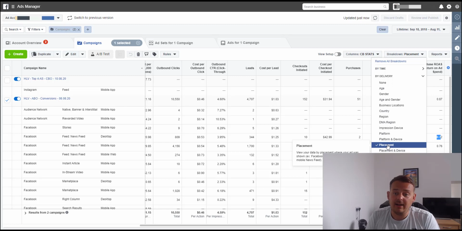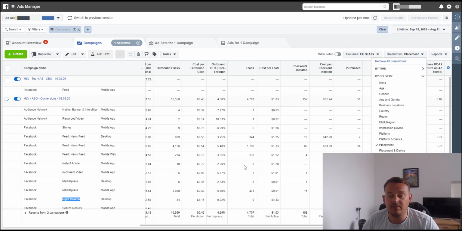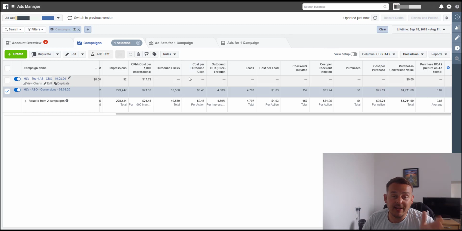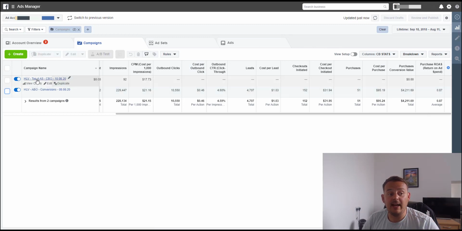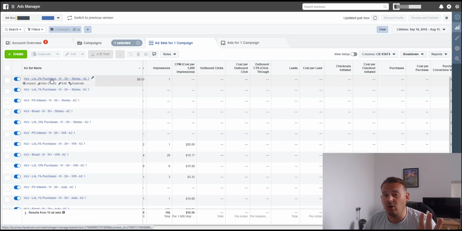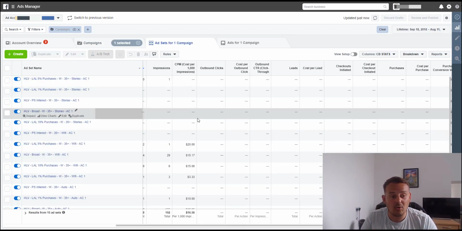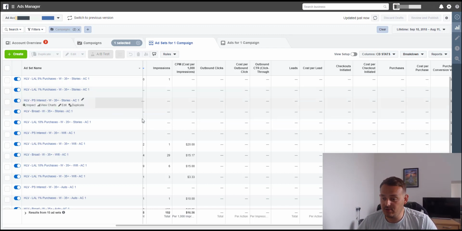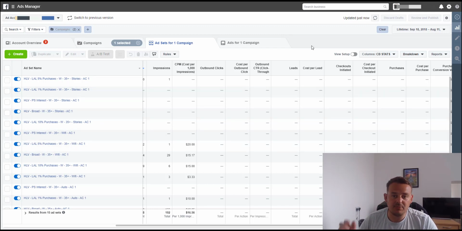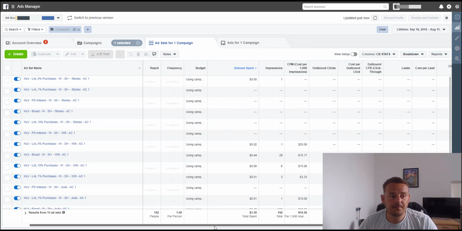My tracker can't tell me that we're doing this on stories and this on the news feed. It can on desktop, but not particular placements, like we've got right column, all that good stuff. So I'm digging in and I'm seeing where we are, what we're doing, how things are looking. And so then what I do is I take, in this particular case, the 4 ad sets that are the top. And this is just launched, so this hasn't got anything yet. You know, this is only just launched. I set this to go live at 3 a.m. this morning Pacific time, so it's pretty much going live right now as we speak.